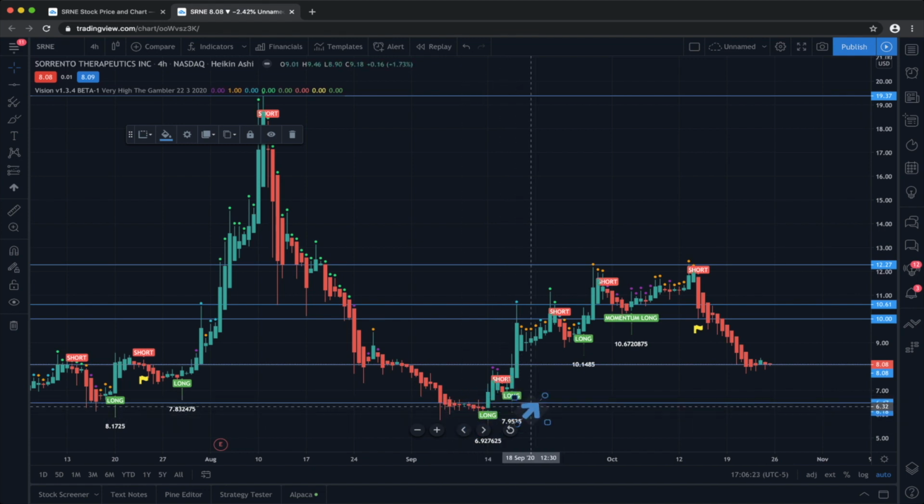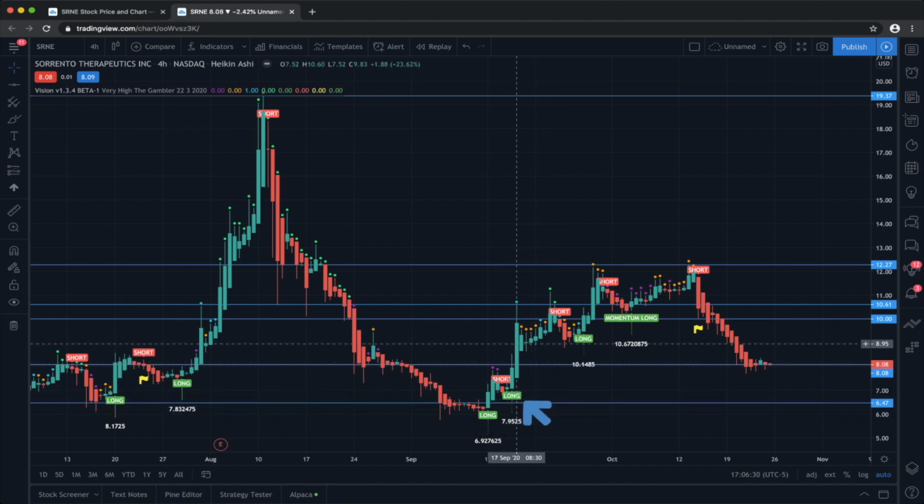It should be right here. And then it finally broke through it after it tested it again. And now this line is going to become a support basically. So once you're below one of these lines, it's going to be considered a resistance when it's trying to break through it to the top. And once it gets above it, it's going to become a support more than likely. Sometimes they'll break down below it, but more than likely it becomes a support.